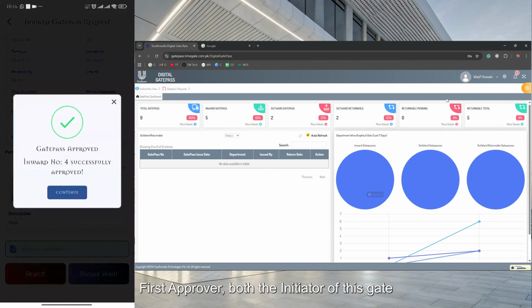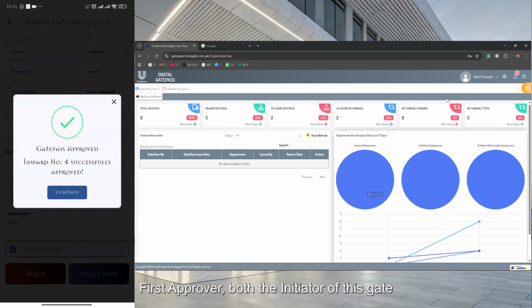This will deduct the items that have been returned from the total number of all the items that were outwarded before. This also changes the status of the Gatepass in the authority view, and it will now show how many items are still remaining from the total number of items that were outwarded before. If not all of the items have been returned completely, the returnable action will always remain visible until every single last bit of the outwarded items has returned completely.